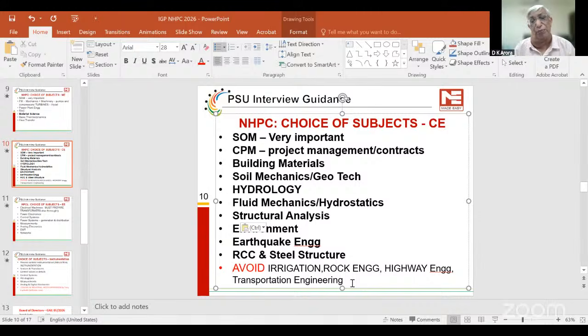Even if you have done your MTech, there can be a question, why did you opt for transportation engineering in your MTech? What is the relevance? Sir, when I was appearing for various exams, I was not able to handle the questions related to this area. So therefore, I thought, let me upgrade my knowledge and devote time in enhancing my knowledge related to this subject. And it has helped me. Simple answer, कोई issue नहीं है.